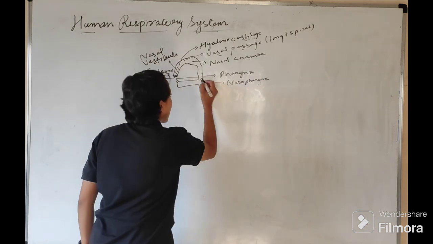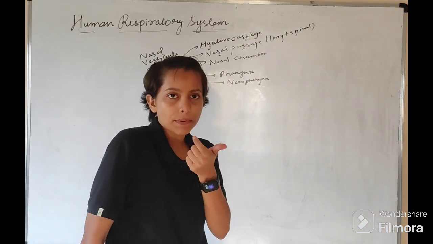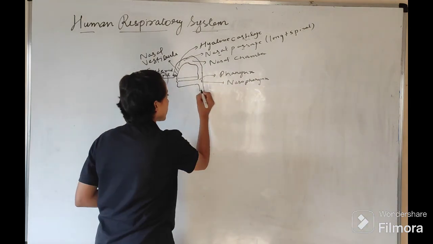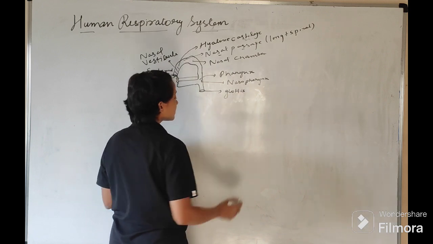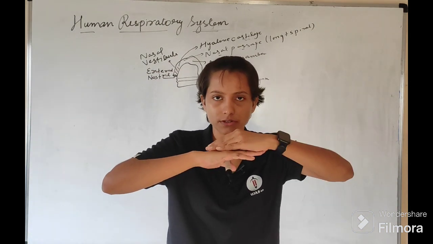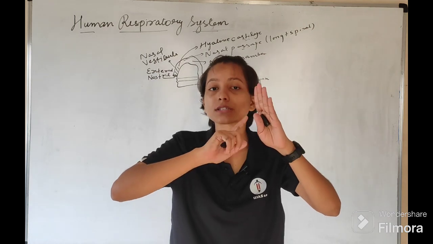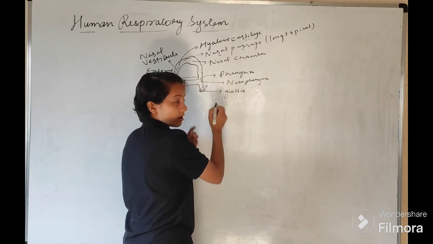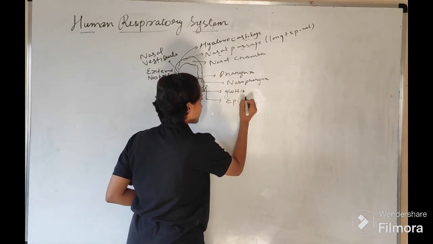Now what happens? Now our respiratory tract opens up into an opening. That opening is called our glottis. Okay, so that opening is called our glottis. So this is my opening. This opening is called the glottis, and this opening is guarded by a flap kind of structure. So the guarding which is done by this flap kind of structure, which is made up of cartilage, is called our epiglottis. What? It is known as our epiglottis. So this is our flap kind of structure. Okay, so this flap kind of structure is called our epiglottis.